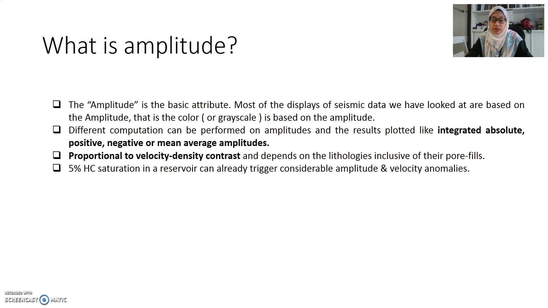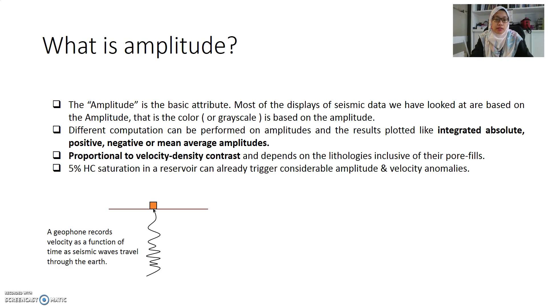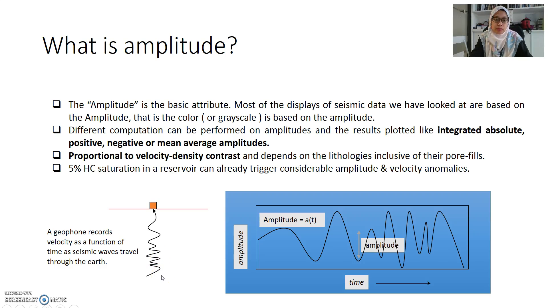A 5% hydrocarbon saturation in a reservoir can actually trigger a considerable amount of amplitude and velocity anomalies. This means you can see the direct hydrocarbon indicator, as you have learned in the previous syllabus. When a geophone or receiver records the velocity function, the wave travels in a wiggle shape. When we transform this into the time domain, we can see that the amplitude is the highest peak — with certain locations showing the highest amplitude while other parts show the lowest.